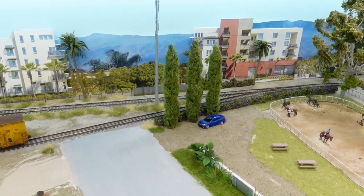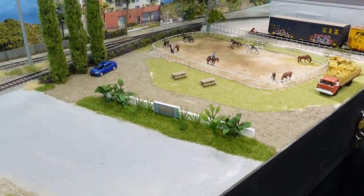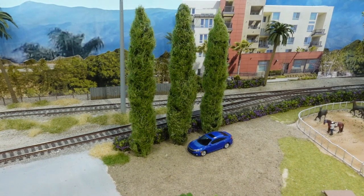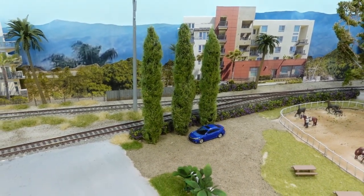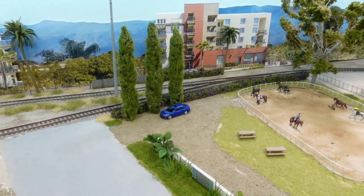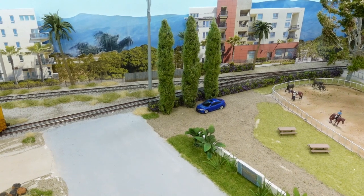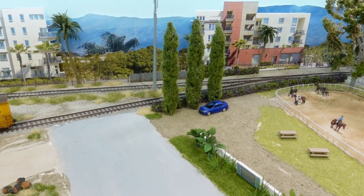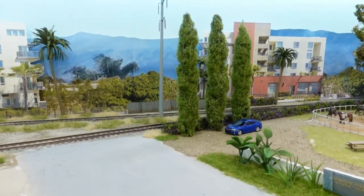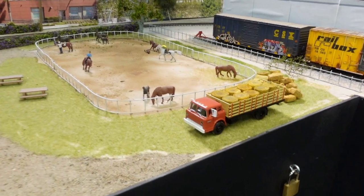Ops videos will be back shortly. Let's start over here at the Anaheim Hills Saddle Club. Got a couple new trees — these are actually Winland Scenics El Cheapo pine tree things. I ordered them on a whim, they were like six bucks, and they were absolutely horrible looking. Luckily they're made out of wire mesh, so I folded them up, put a bunch of static grass on them, and made them into Italian cypress trees, which we have here in Southern California.